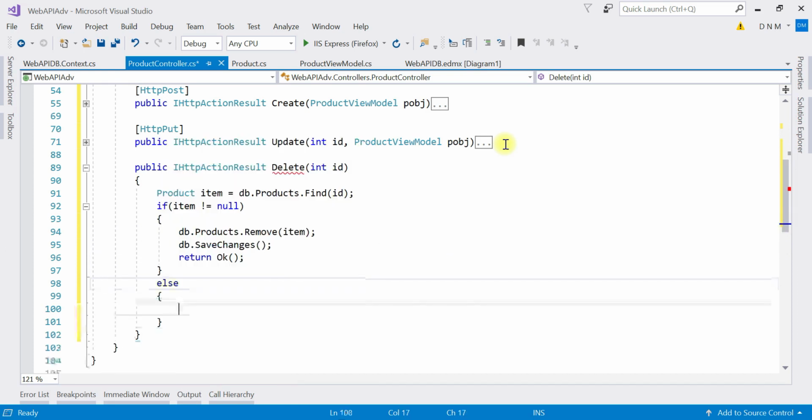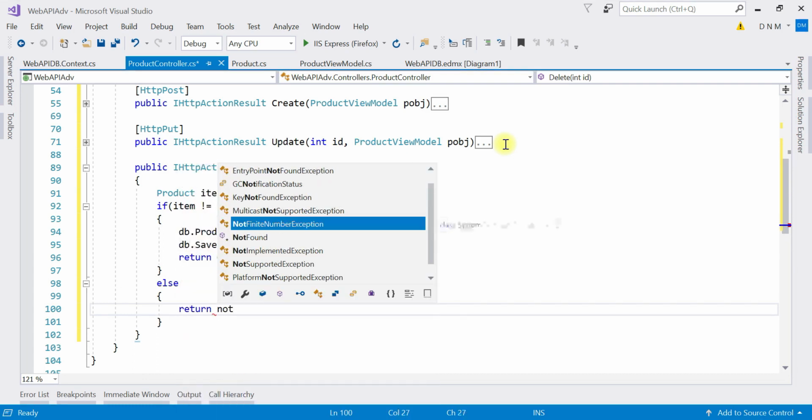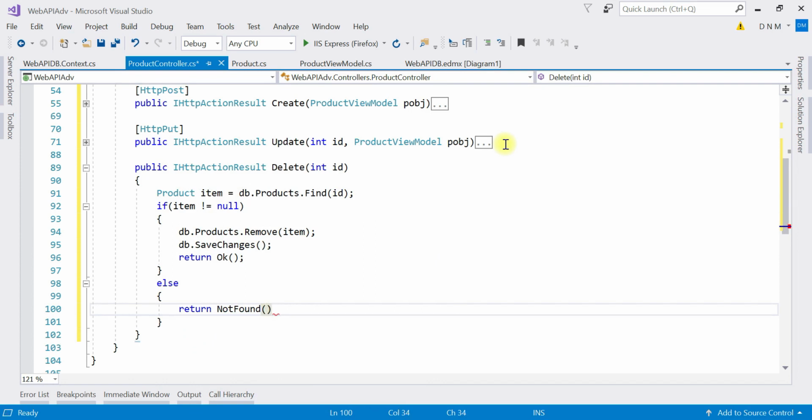Otherwise, if that item is not found, in that case we are going to say return not found. Done. So we are done with all our 4 methods which represent the CRUD operation in the database. Okay. Now we are going to test it one by one in Postman. Okay.